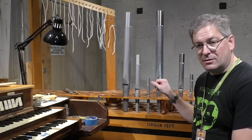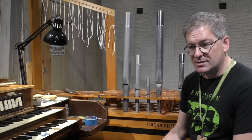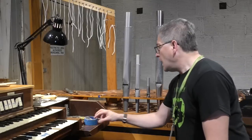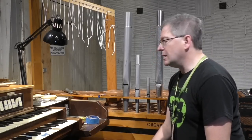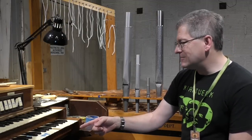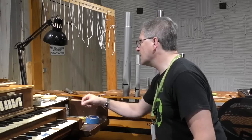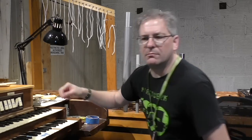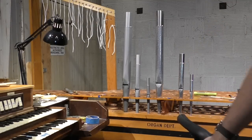We have to adjust the languid and the upper lip. Basically, those are the 2 major adjustments to get these things to speak. And so what I'm going to do is I'm going to find, Nick, do they have any weights to put on the keys? Just use a pencil or something? That'll work. Okay, great. Thanks.